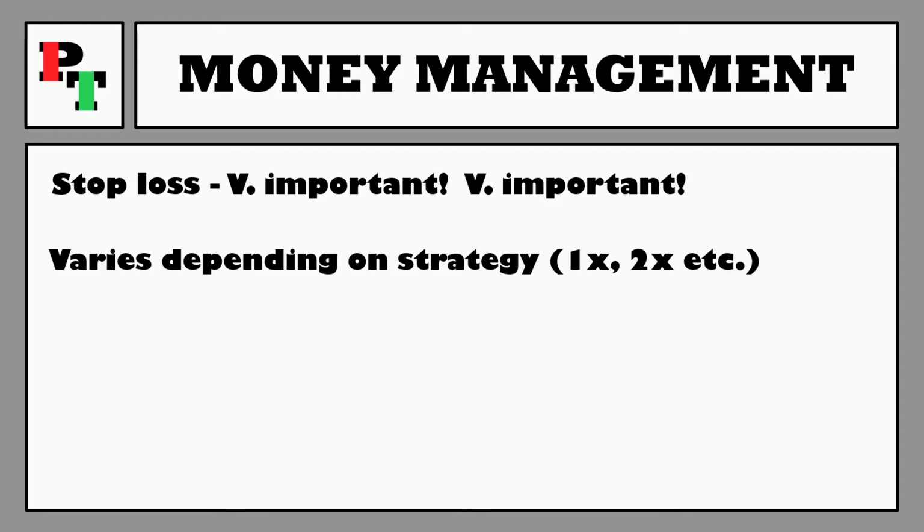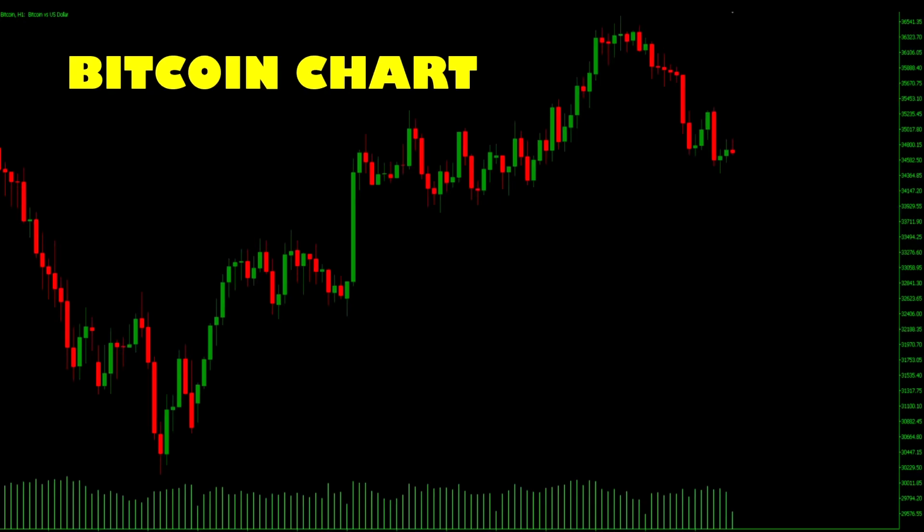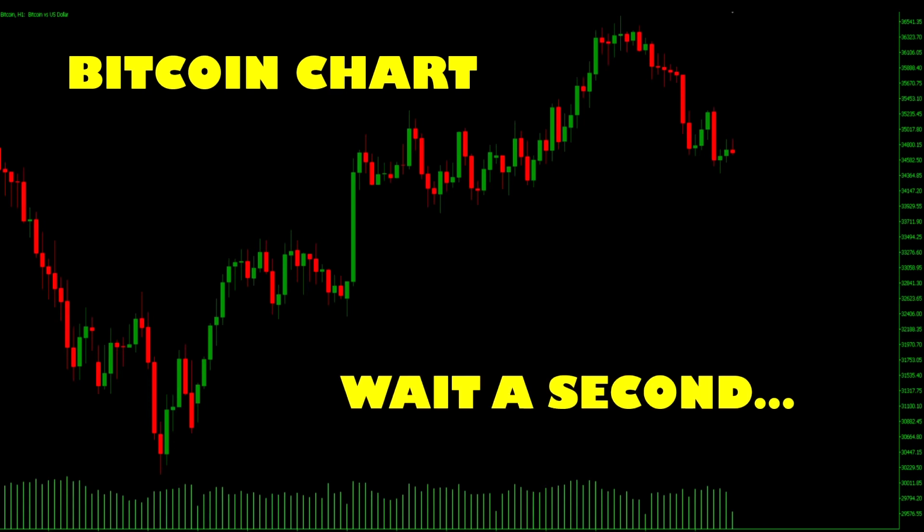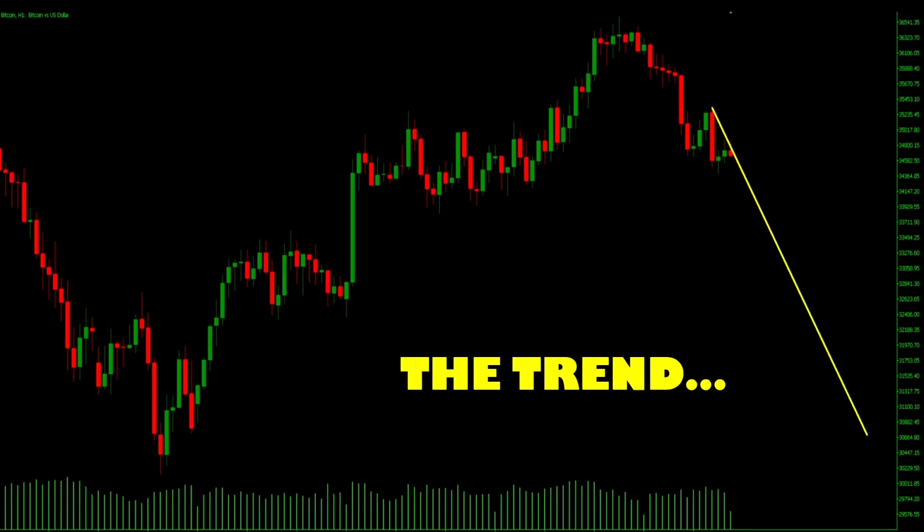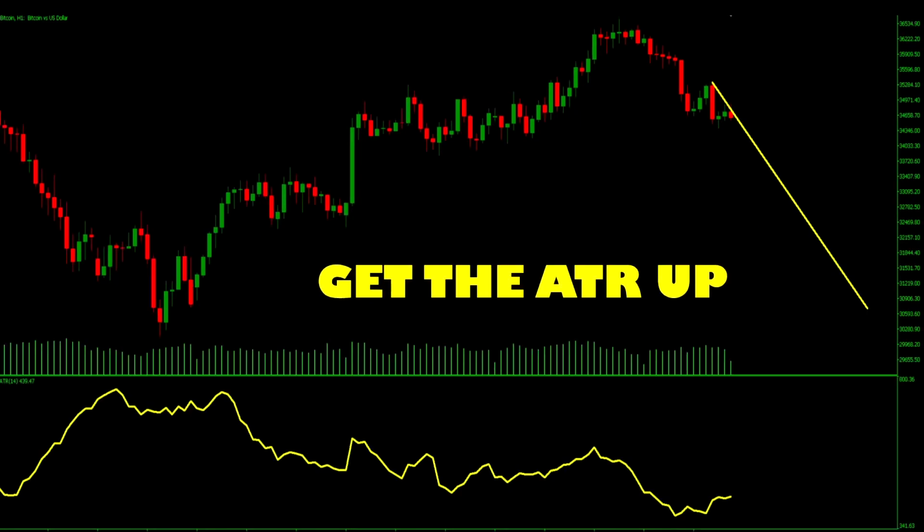Let me be a little bit clearer and just explain again how all this works. So here we are enjoying our day, having a look through charts, and we take a look at the Bitcoin hourly chart, and wait a second. Well, that price is tipping off a little, and if we draw a bit of a crude trend line here, oh my goodness, that price is falling off of a cliff. I'm an absolute genius. So then we grab up the ATR and we jot down that reading of 439.47. That is the current ATR value.